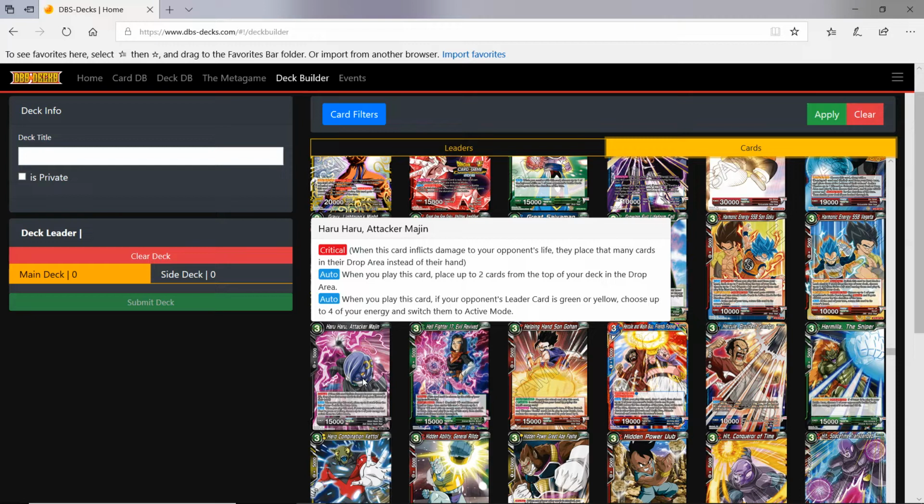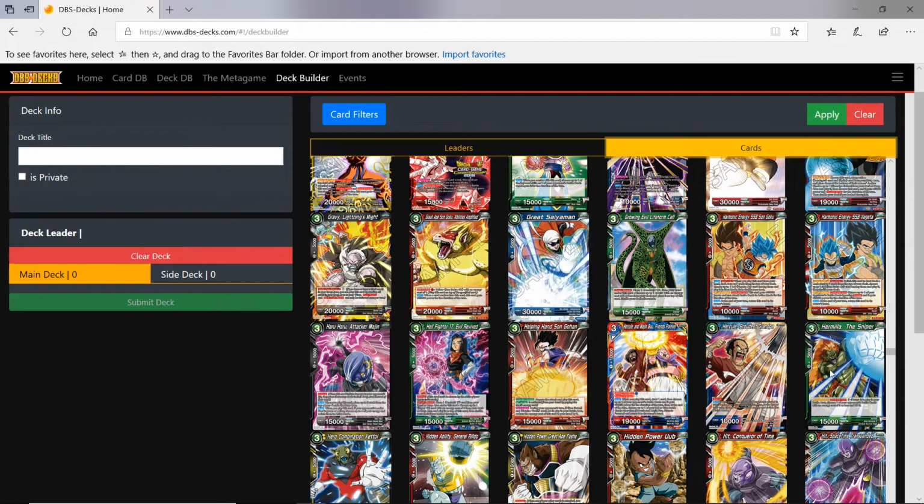Card's really strong, really good. If you have free space in your side deck, or you just don't know what to side for, like Broly Apes or Starter Broly, just throw Haru Haru in. It's a good option.